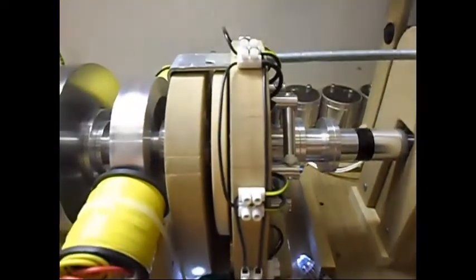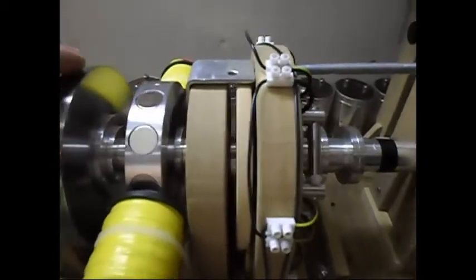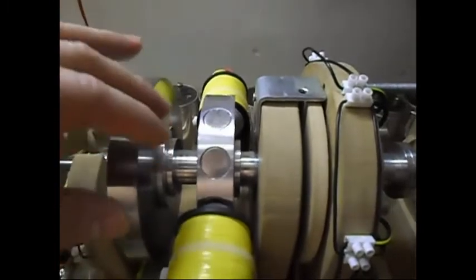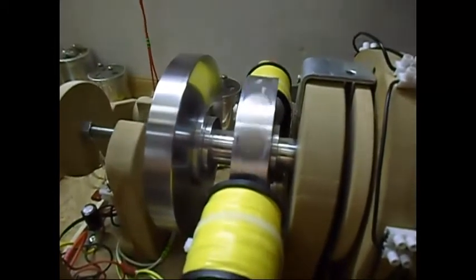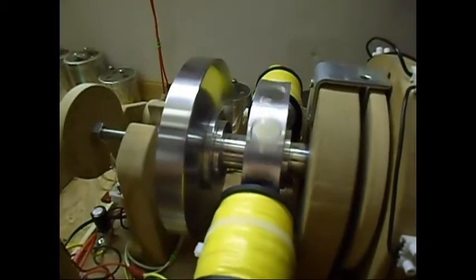Almost forgot something. Let me stop it — as you can see, the moment I switch it off, everything is out except for the output of the generator coils, because it is still spinning. You can still see where there's a little bit of cogging, but not much. And if I give it a little spin — yeah, I think you get the idea.